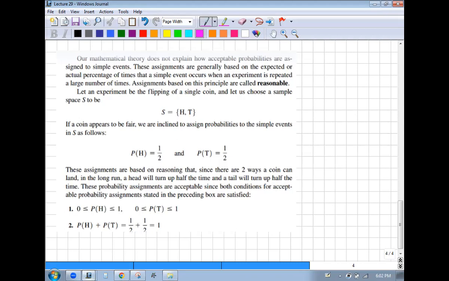But still, how do you know? Well, you could flip the coin 10 billion times and find half, 5 billion up, 5 billion down, but you still don't know. You only know that out of 10 billion times it was 50-50. This is a philosophical argument, isn't it? But it's still a legit argument. Probability is about the unknown. There's no way you can actually know for sure. When we assign these probabilities to heads up or heads down, that's a deep philosophical argument.